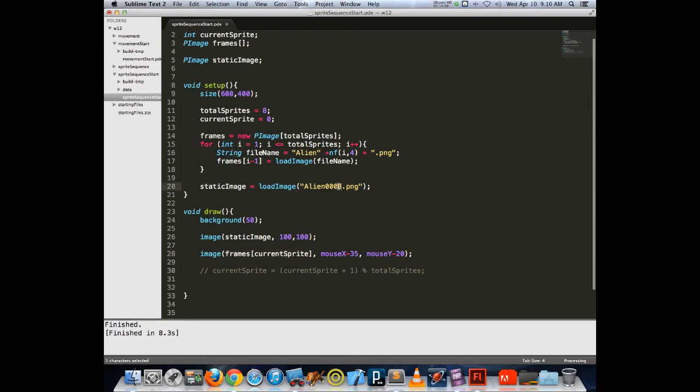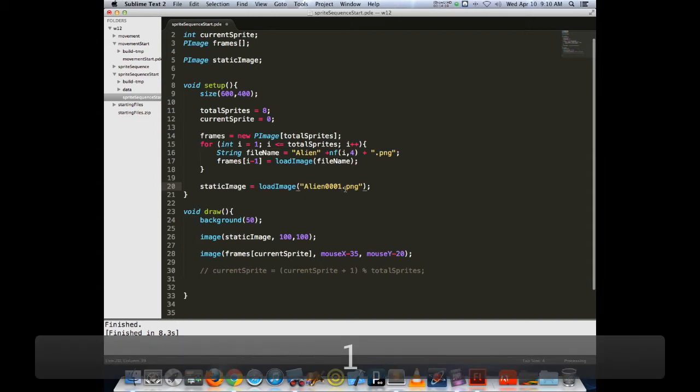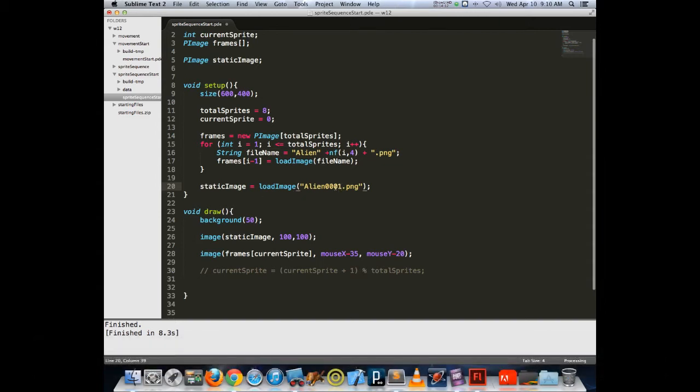Let's see, and I'm going to make both of these the same. So alien0001 was loaded into the first image of my frames array. So I'm going to say I want to see that image, and it will show it to me at the mouse x minus 35 and mouse y minus 20.